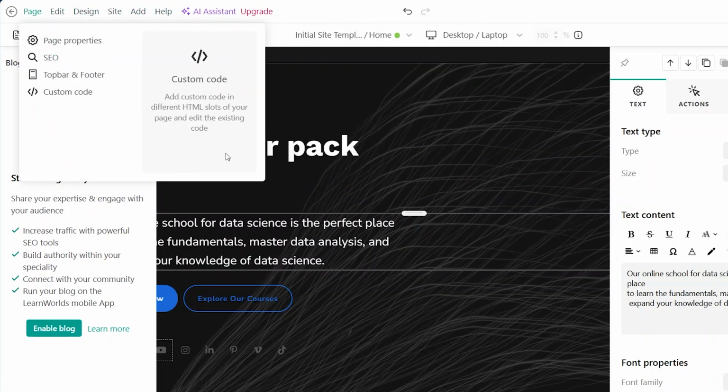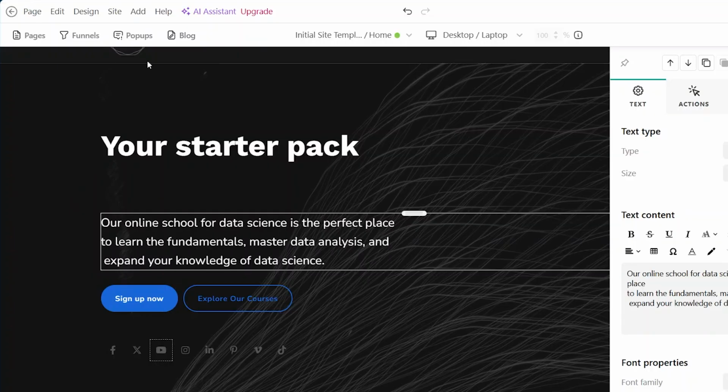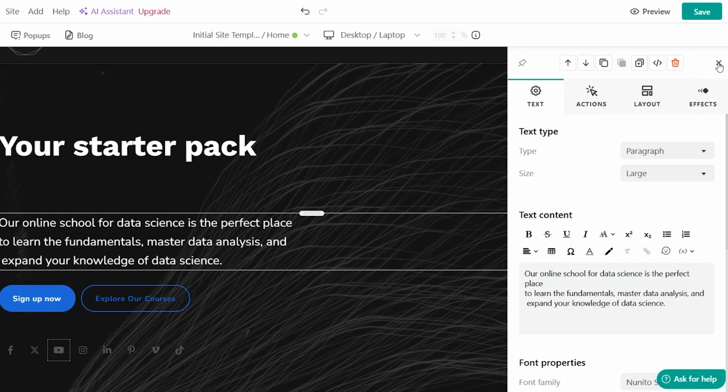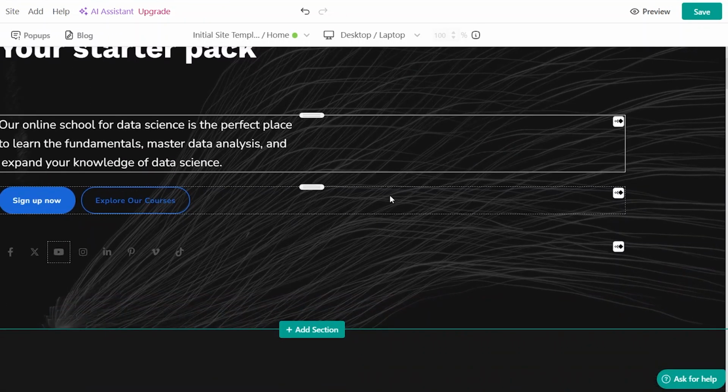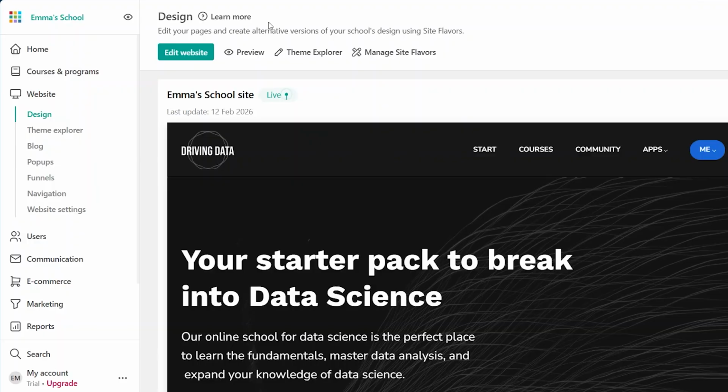So you have all of these options to edit and customize your website. So you should be able to get the perfect kind of website exactly like you imagined. So once you're done with that, you're going to come back and you're going to save it, and you're going to publish your website, and then your LMS foundation would be ready. So once that foundation is ready, you can go towards the courses and you can start creating your course.